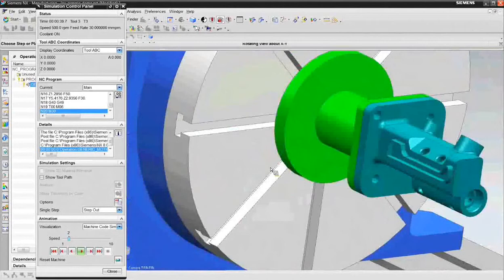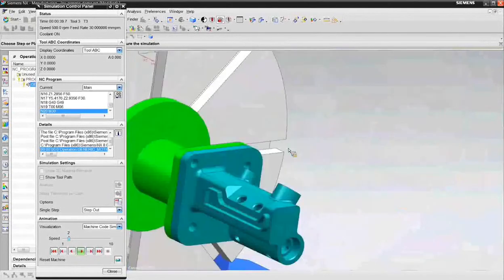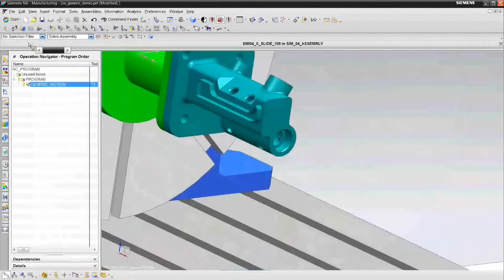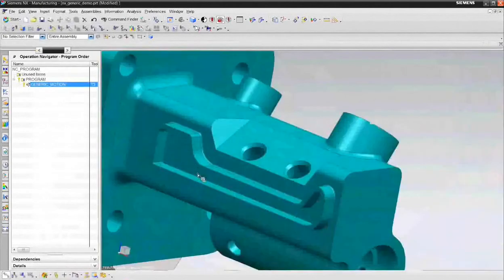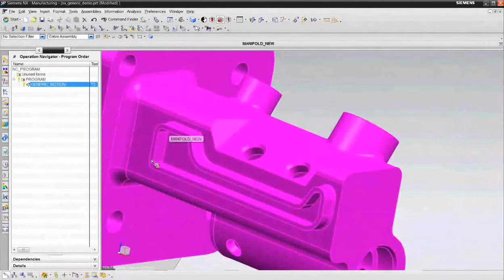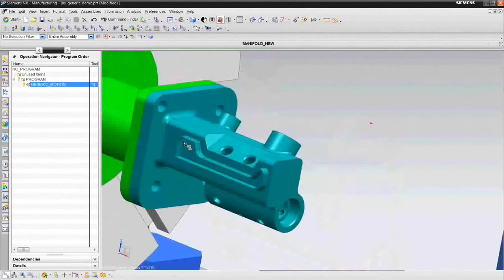There's been a few enhancements in NX8 generic motion where you can actually follow edges and machine surfaces with it. We'll do that with another operation. Maybe I want to bring a tool in and machine this face of this pocketed shaped area in the part.